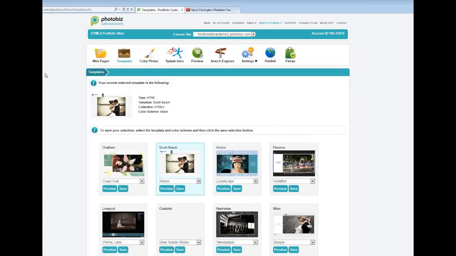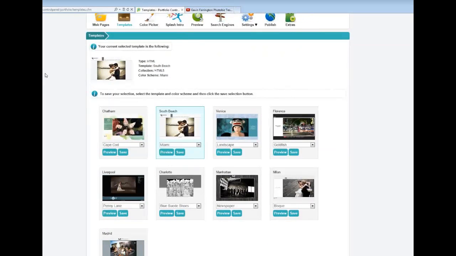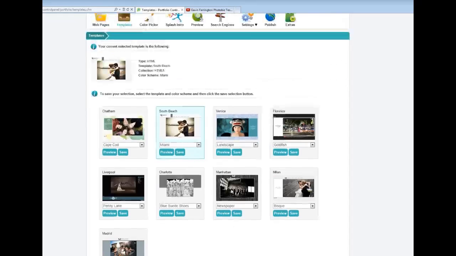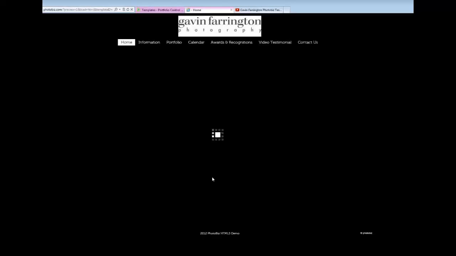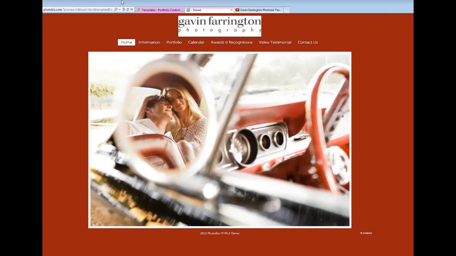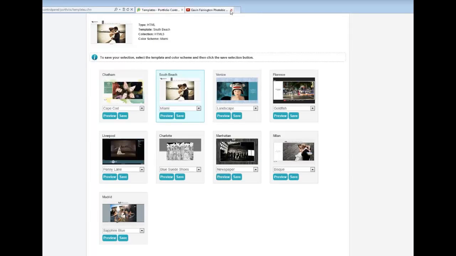The template button is something that you all are familiar with, I'm sure, because you've used it many, many times in the past. So if you wanted to switch templates, all you have to do is click on Templates. You can preview them, just like with the other Flash HTML sites, and it will allow you to see what your website would look like in a different template. So you can use that.